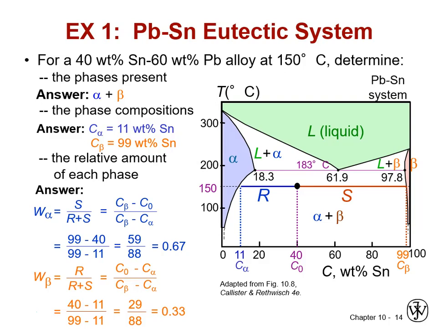So if we have a composition and a temperature, we can look at our phase diagram and determine the composition of both phases and the amount. So far this is not any different than we did with isomorphous, because we haven't approached the eutectic transformation coming down from above. We've only looked at a two-phase region like any other two-phase region.